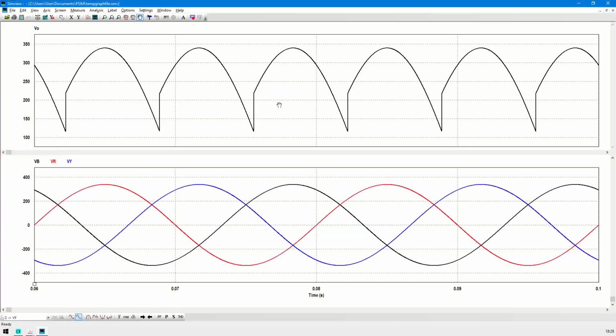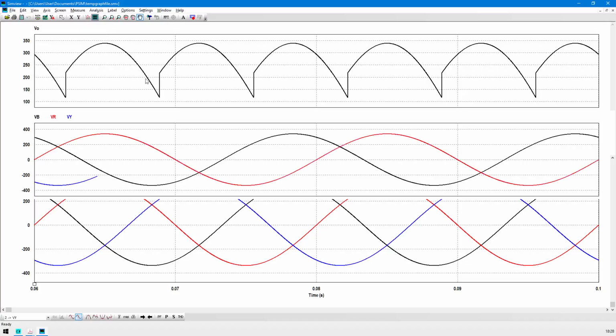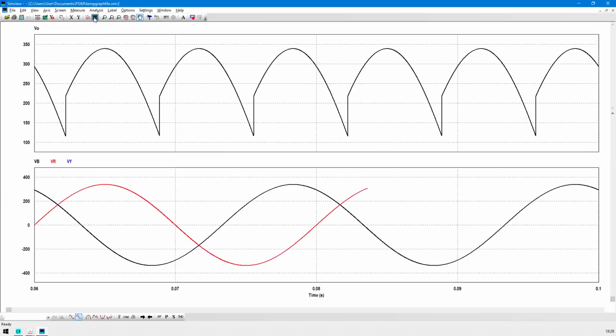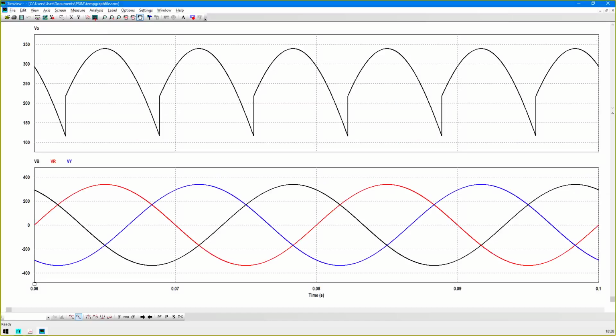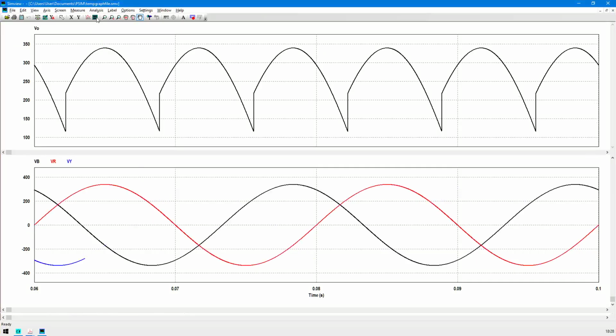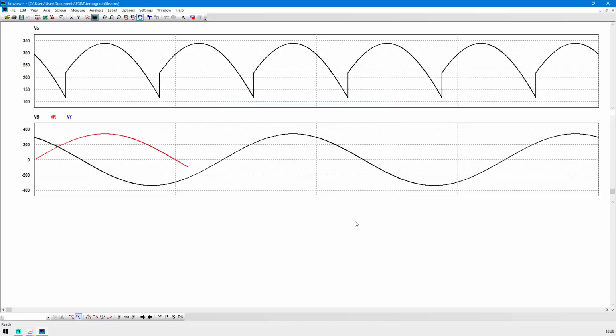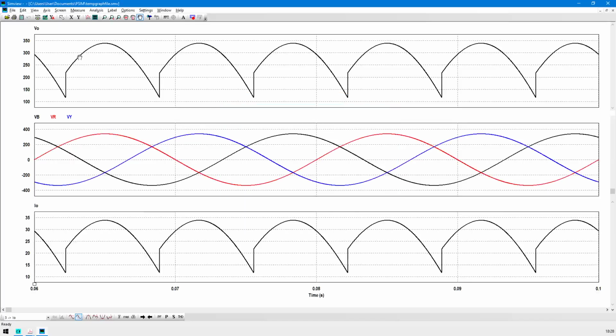Once you have that, you can display the current again if you like. If you want another probe or another waveform, just click here, and then I'm going to look at the current I naught. That will be the output current.